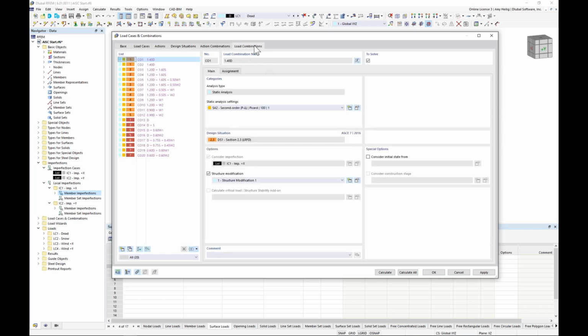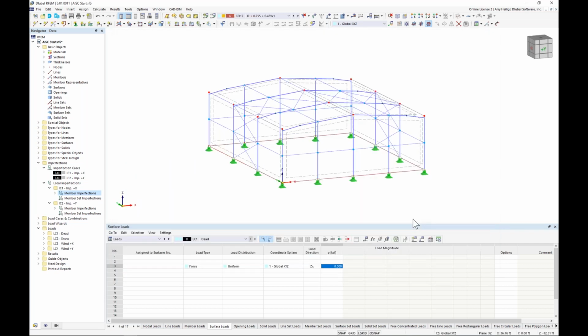Now we can confirm this under the load combinations tab, and here are all my factored load combinations, which we can see have imperfections and our stiffness modifications applied here. But if we jump down to the unfactored load combinations, everything's turned off. So now everything is set up accordingly. Okay, so realistically, everything is ready for the full analysis calculation.